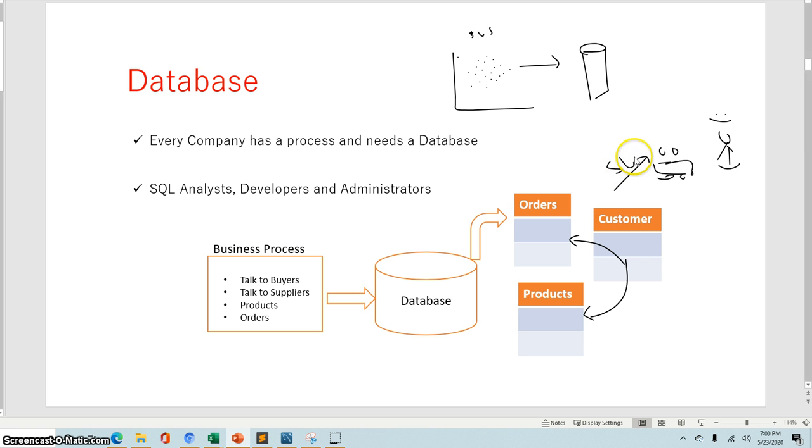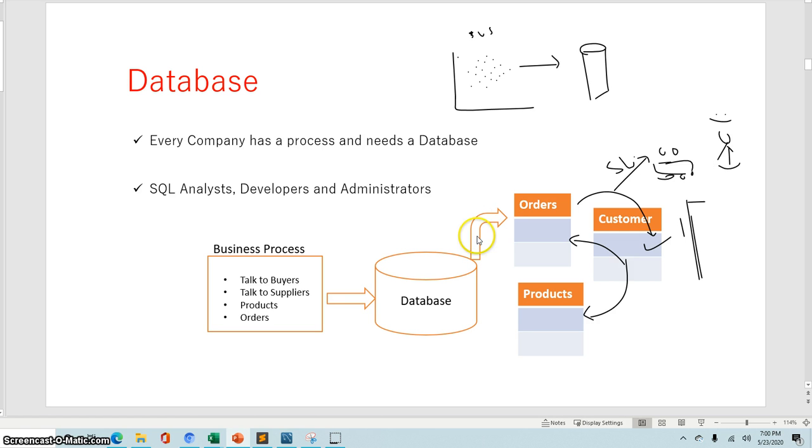Where is it being shipped? Probably you can have one more table called address, and actually, I would take that back. I would say address should be in the customers table. So that order would be shipped using the address information from the customer table, and it would get shipped to the final destination. So I think you got the gist of what is a database.